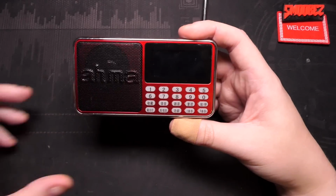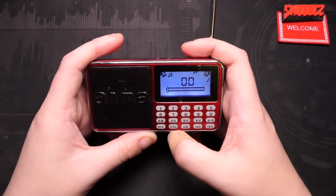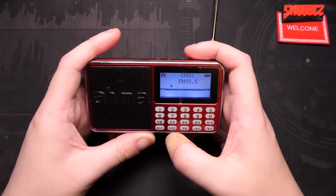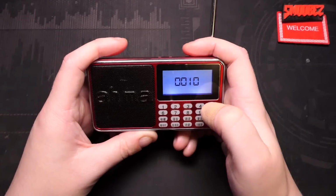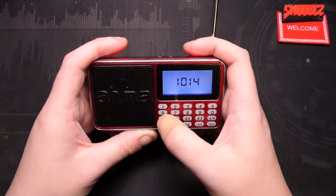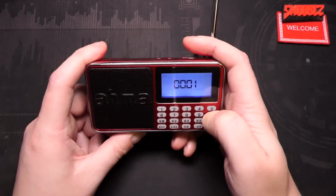So with that in mind, I'll switch it back onto FM radio and we'll just press buttons. Now that I've put the volume down, oh, bells and stuff, you can dial numbers. 101.4 and then put and stop. Oh yeah, there you go, 101.4. It does work. 104.3.